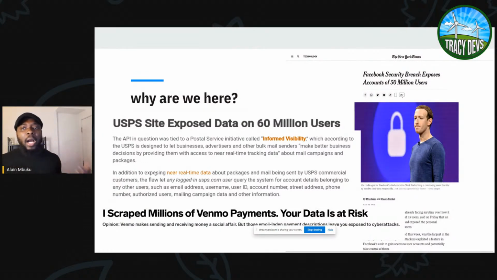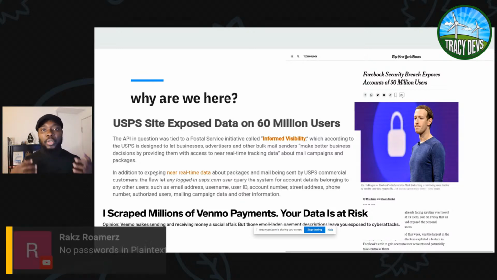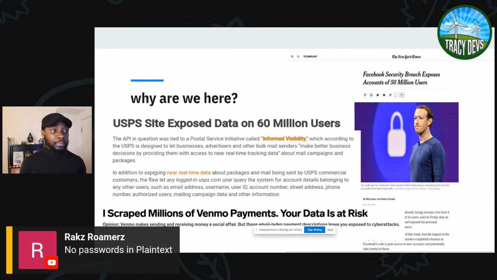Why are we here? Why are we talking about API security? Well, the short answer, you can see for yourself. We have seen a number of breaches happening all over the place: Facebook, UPS, Venmo, you name them. All of them are prone to threats that are tied to APIs when we're building APIs, through misconfiguration or missing something. And when we think about it, those are things we can try to avoid or minimize the risk. So this is what I'm going to address in this talk.